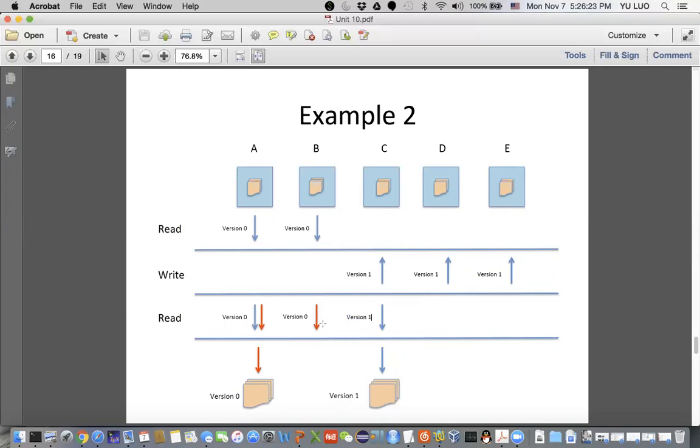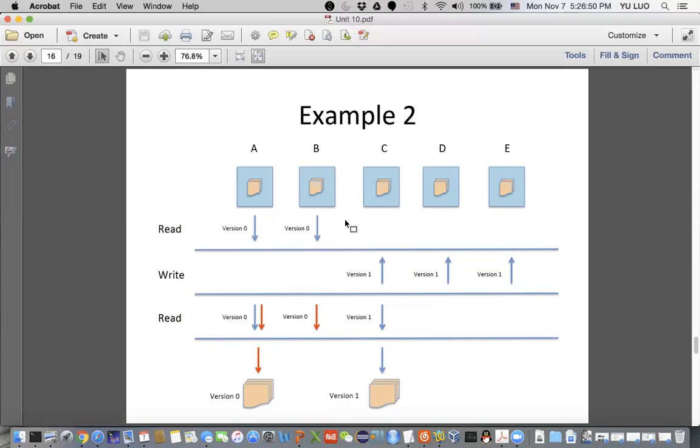But something will happen if we choose to read from A and B at the third step. The system reads the information from A and B, and A and B only contain the old version, version 0. The machine reads the data from these two machines and says, okay, I only find version 0.